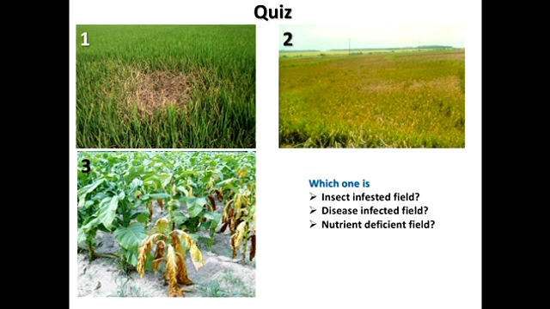So if you compare number 1 and 3 with number 2, if it is nutrient deficiency, then the whole field should show almost the same symptom, right? Because if one particular nutrient is lost, then it might show a similar kind of symptom in the whole field. But if it is infested or infected by a pest or pathogen, it will show symptoms that are not regular. And it's easy to identify an insect-infested field because you can see the insect around the infested area. But it's not that possible to determine a plant pathogen, because sometimes you might not see any fungal structure or bacterial structure around the infected area.